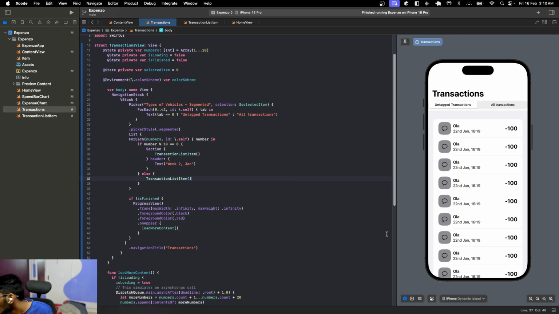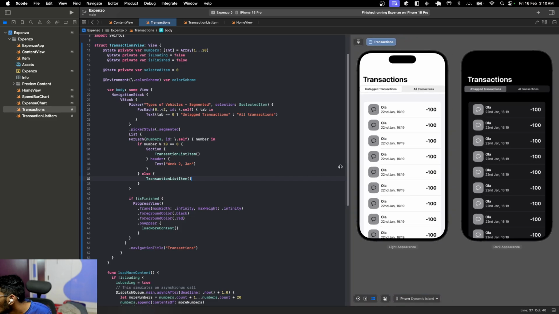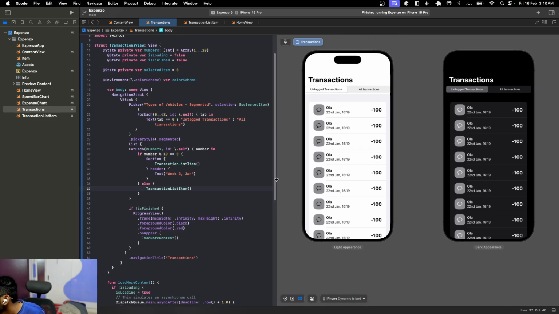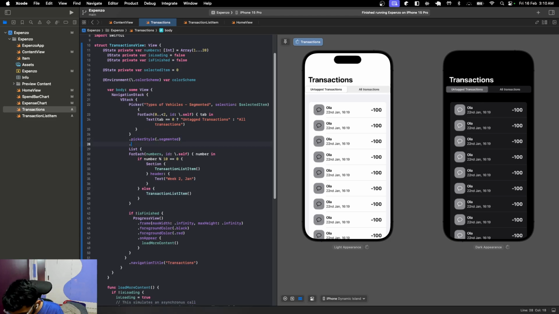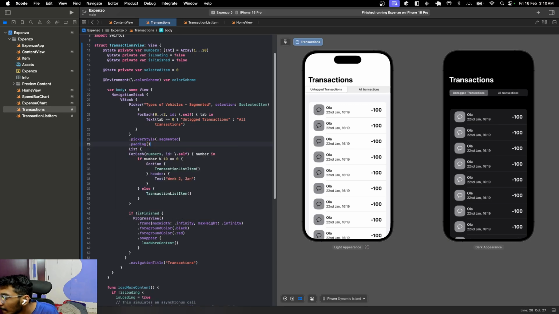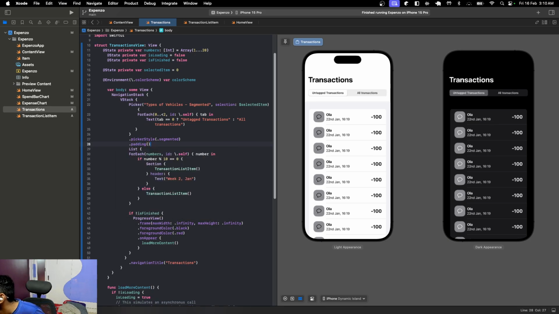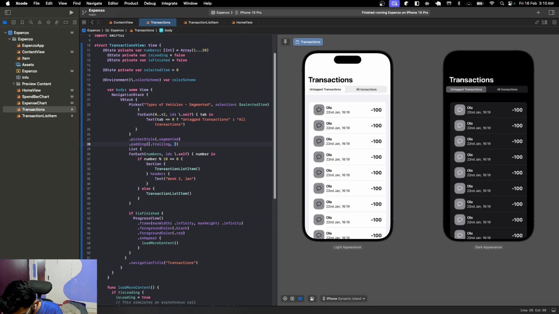Yeah, much better. One thing I want to do is this picker needs some padding. It needs only dot trailing and dot leading. Nice, looks good.